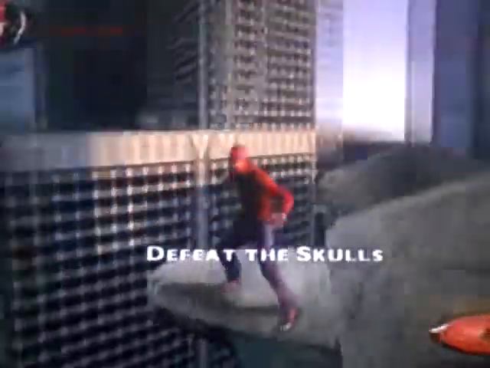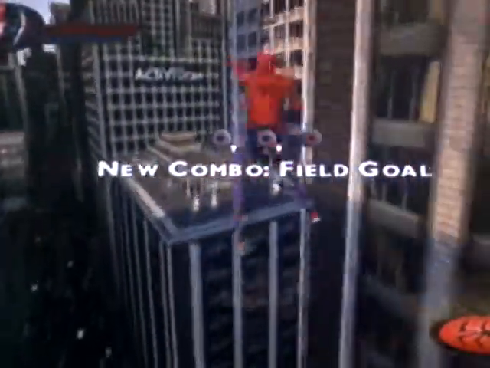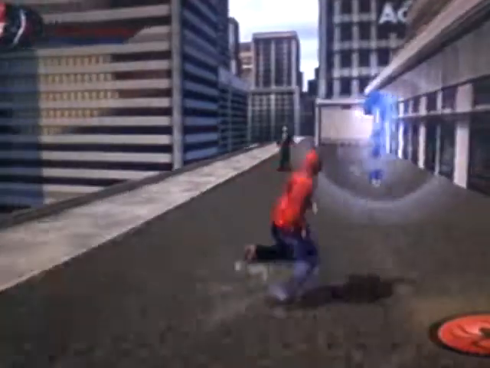Okay, so the game starts off with you playing as Spider-Man. This is supposed to be the Skull's territory. I'll find Uncle Ben's killer if I have to go through every one of the Skulls to do it. That spider symbol represents a combo. So if you find these, you can unlock a new power combo mode.